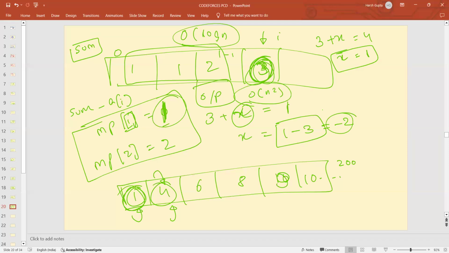And why are we able to do this? Because we know that the maximum number of composite numbers will anyway be 200. Lesser than 200 it will be, but assuming it, the maximum can be 200. So for every index I can check whether this particular composite number can be created or not. Agree? Anyone having any doubt? Should I jump onto the code?